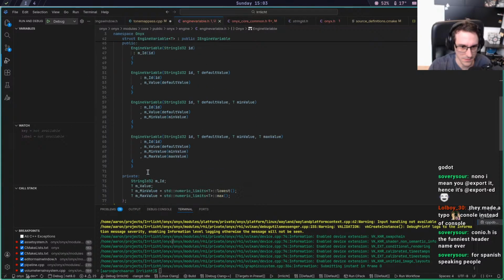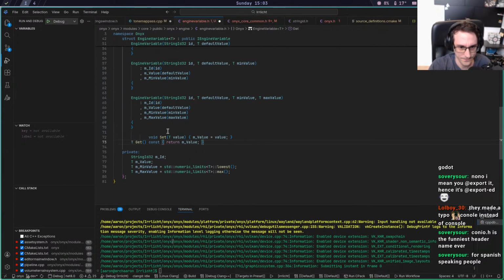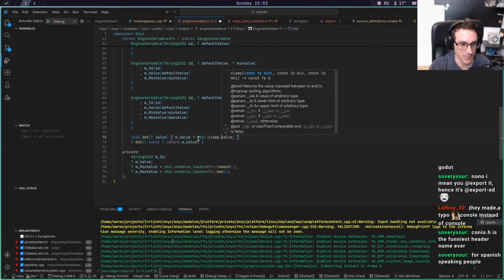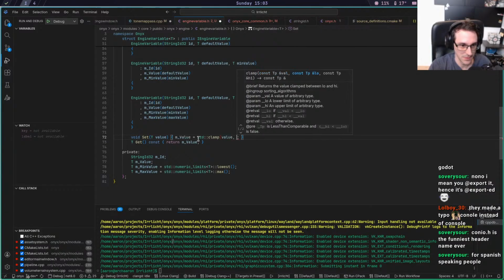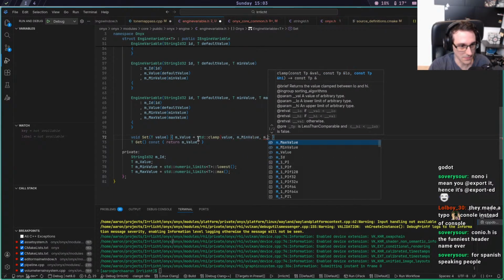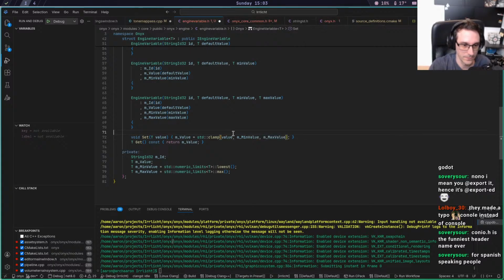And then that is kind of the same. Just that we do an std::clamp between this and the m_min value and the m_max value. And that's about it.